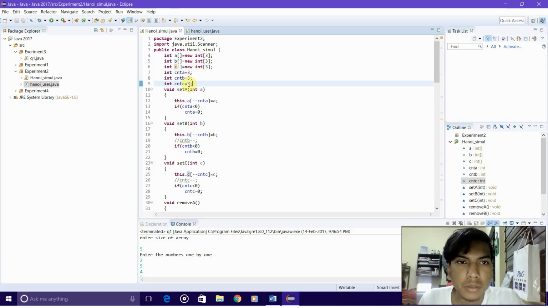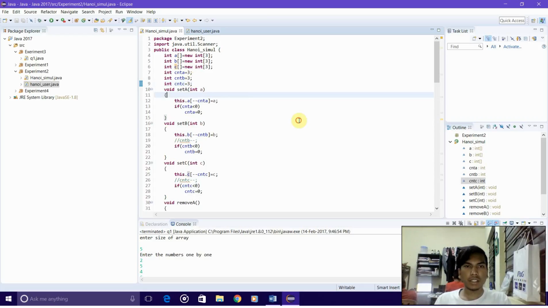I do this so that when I print, it prints in order. So I'm decrementing when inserting, and incrementing when removed.